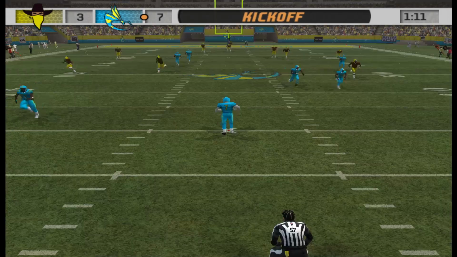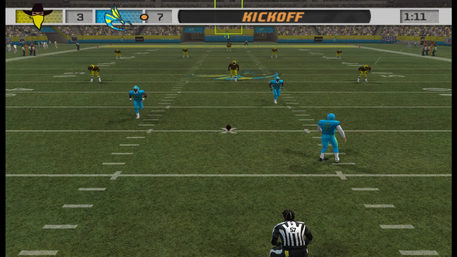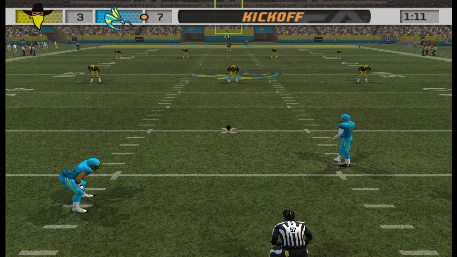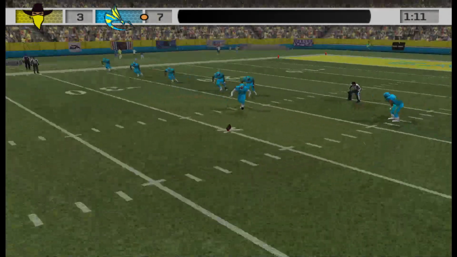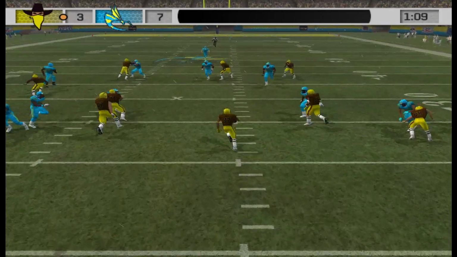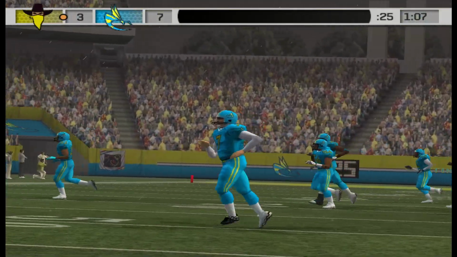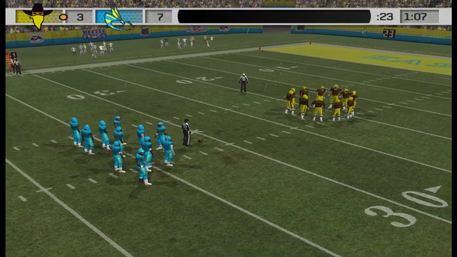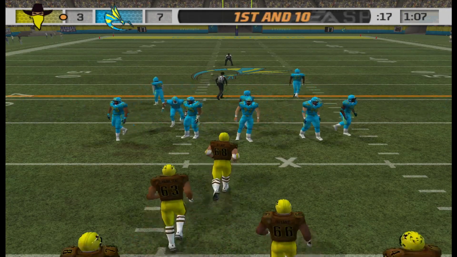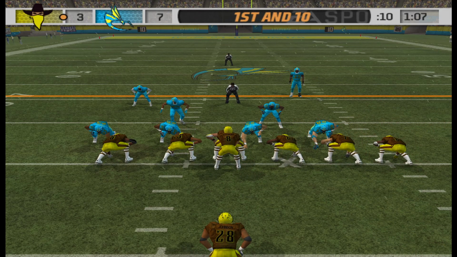Now we're set for kickoff. The Outlaws now have a minute 11 on the clock. We'll see what they can do with it. Here's the return. And not a bad return. First and 10 now for the Outlaws.